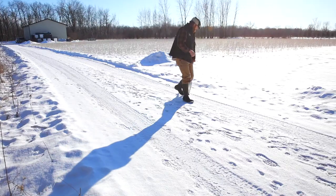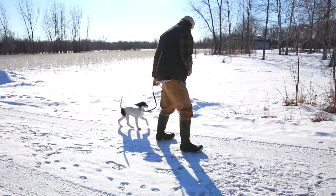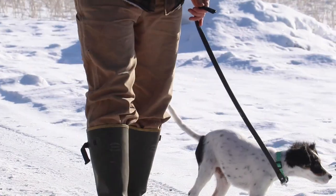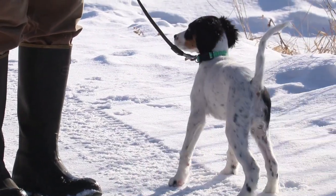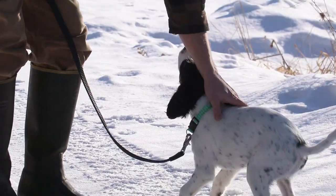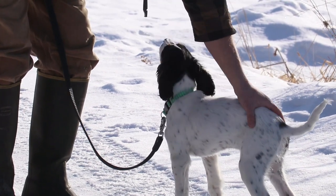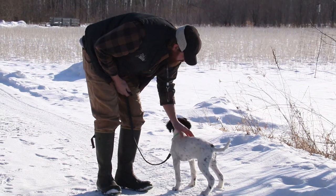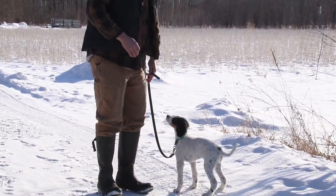And so she's gonna fight through this little panic, dig her feet in. I'm gonna bump her. Good, good. When she does it well, good. I'm gonna stop. Good. I haven't even worked on sit with the dog yet. 13 weeks old, and I don't feel behind. Good. Because I'm just not in a hurry.